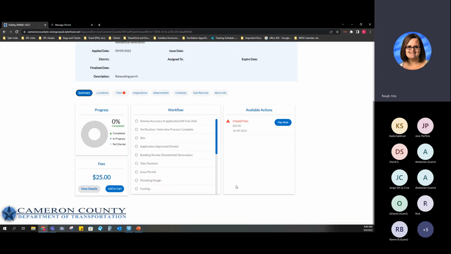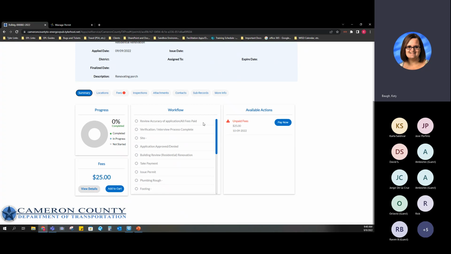As you're going through the workflow as well, you'll see that when these items are addressed, they will change color. So green means that this step is complete and it's moving on to the next step. If it's red, it means that something did not pass or something needs to be resubmitted or changed for that step. If you see that something is an orangish yellow and marked out, it means that they've decided they don't need that step, or they talked to you and you've decided you don't need that step, and it means it was skipped.